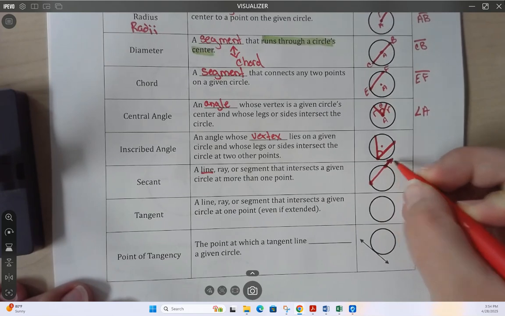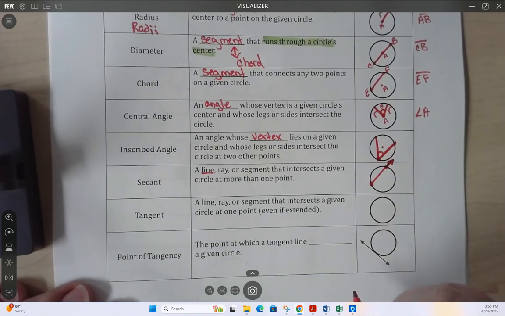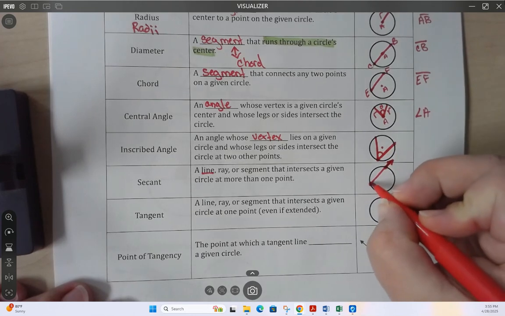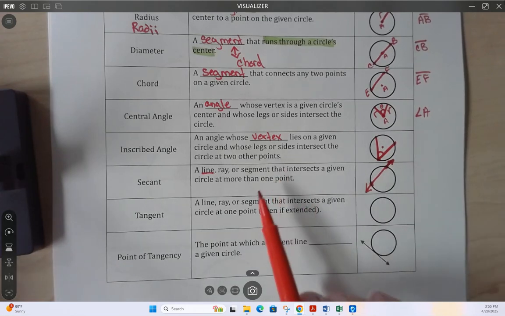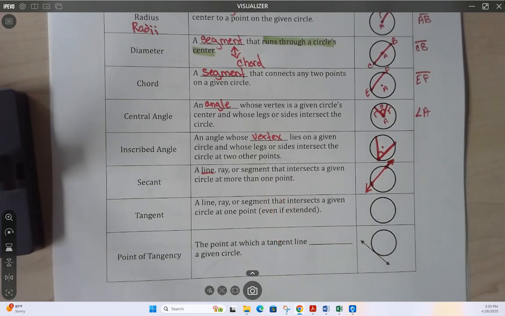If I turn that into a ray, it is a secant because part of it has left the circle. And if both ends extend, it is a secant line, and that's most of what we're looking at. So we take a chord and we extend at least one end of it beyond the circle, and that's how we get a secant. So that is our main difference. Now, previously, I specified that our difference between a secant and a chord in your first activity was a difference between a chord as a segment, a secant as a line, and that is the main difference. Again, a secant could be a segment. It just has to go beyond the circle.